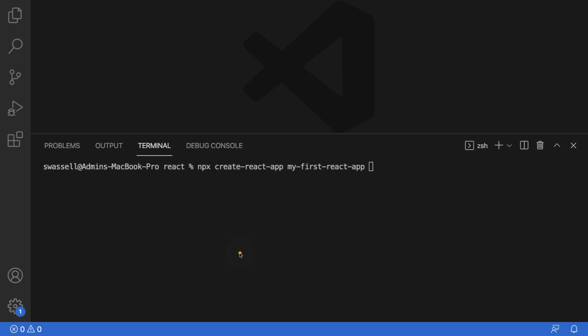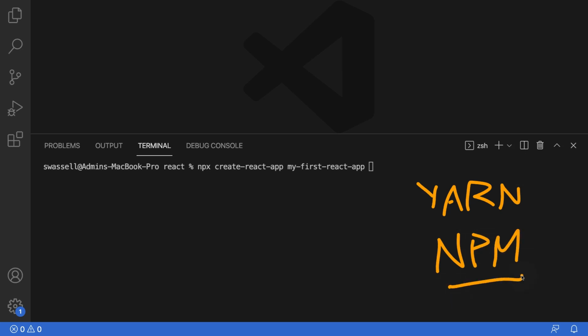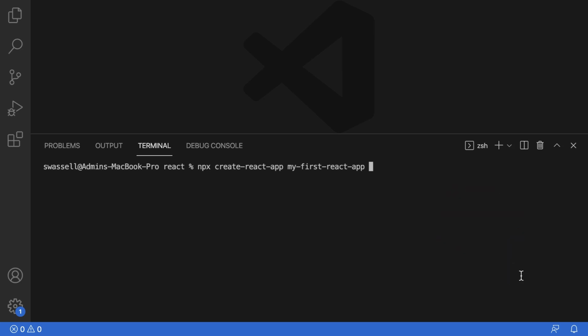Before we move on, it's important to know that the default package manager for Create React App projects is actually Yarn. Yarn is mainly packaged with Create React App because Facebook created Yarn. And the alternative, which many people, including myself, prefer, is npm. Since I prefer to use npm, that's what we're going to do here. But we do have to add a little flag to this script we're running to make sure that it uses that instead of Yarn. And that is, we simply have to say --use-npm. And then we're going to hit enter, which will create our project for us.